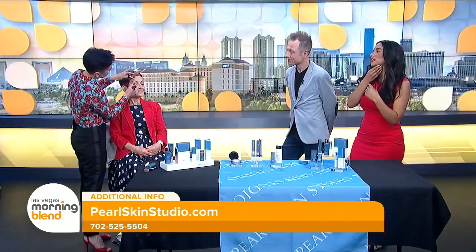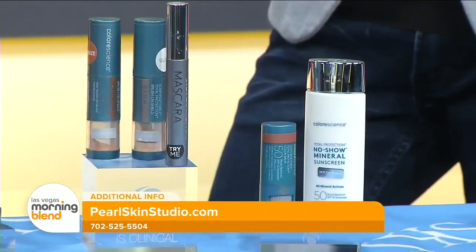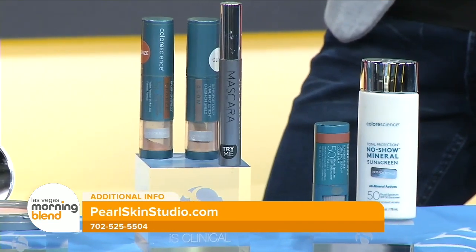Are these products good for the neck and shoulders? Sometimes when putting on makeup they always say don't leave out the neck. Yes — in my treatment room, I take care of even the whole arm, because to me the neck, chest, face, and arms are all part of the face. All of those products can be used on the body, neck, chest, and arms. They also have a product called Glow — if you want to glow on your body, you can apply it and have SPF 50.